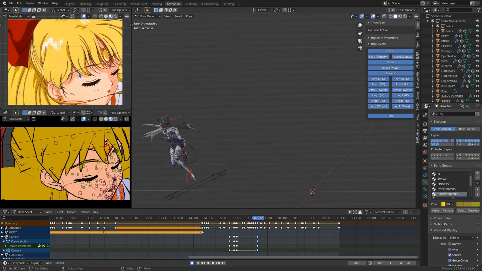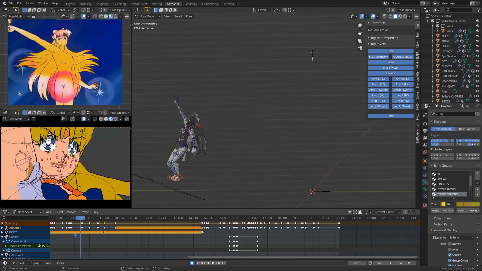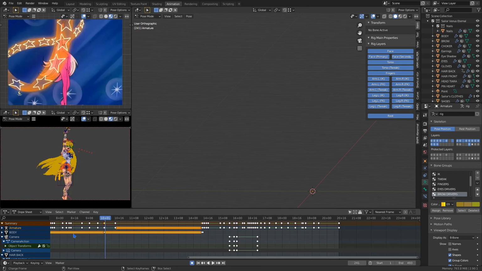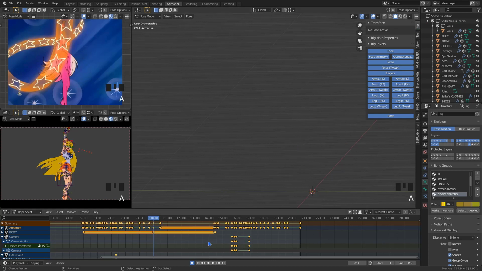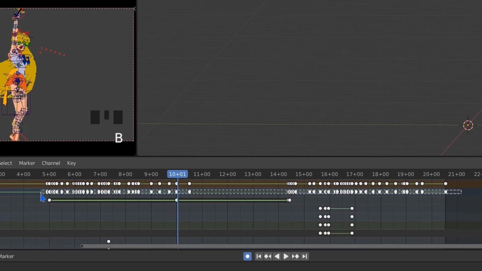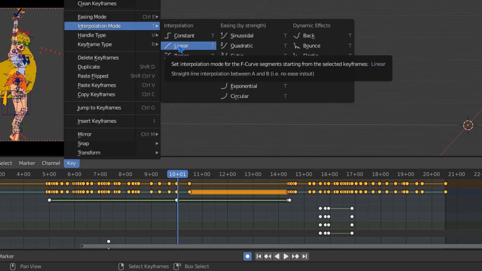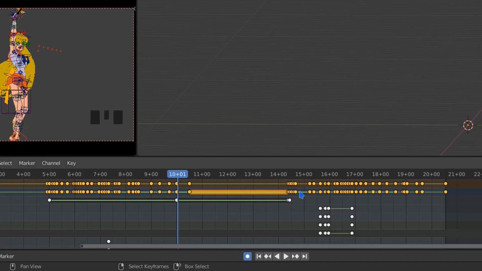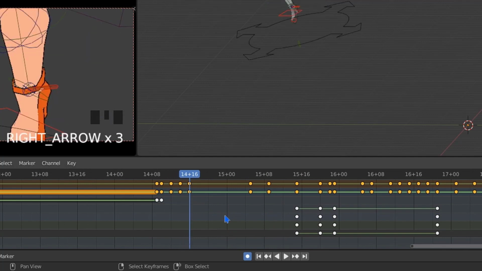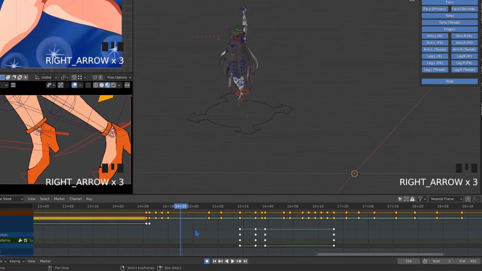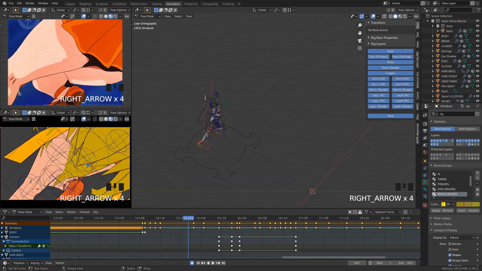After a long time, we already have the key frames. We are going to select all the bones to assign a linear animation. I will show the reason to do this. Note that in linear the movement is automatically completed.